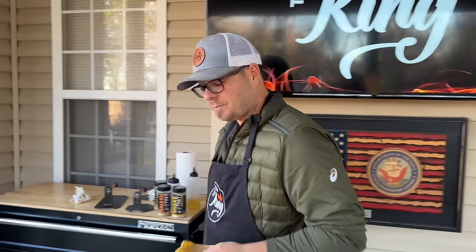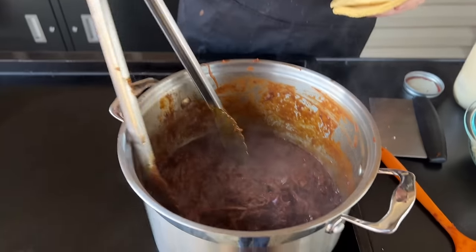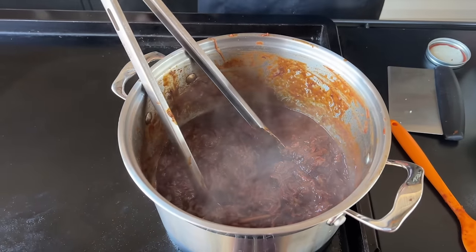Also, I know this is embarrassing, but this is the truth. I don't necessarily like mine dipped. I'm going to show you two different versions. I'm going to show you a dip version and the way that I like to do it. See, I like my meat all mixed in with the stew. Okay, so the first thing I'm going to do.